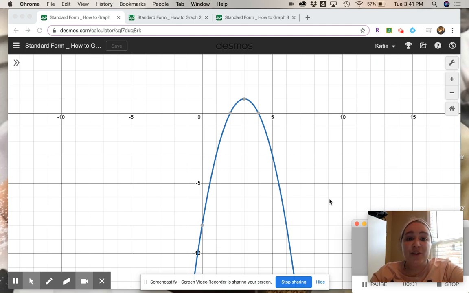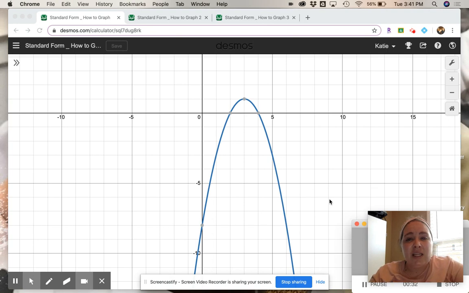All right, guys, now that you are comfortable identifying A, B, and C in the equation, let's talk about how do I match an equation to a graph without having a graphing calculator using those values and using what we know each of those values does. So remember, our best friend is that A value because A tells us if the parabola should be opening upwards like a U, or like the graph that you see on your screen, it's opening downwards, kind of like an N or a sad face.